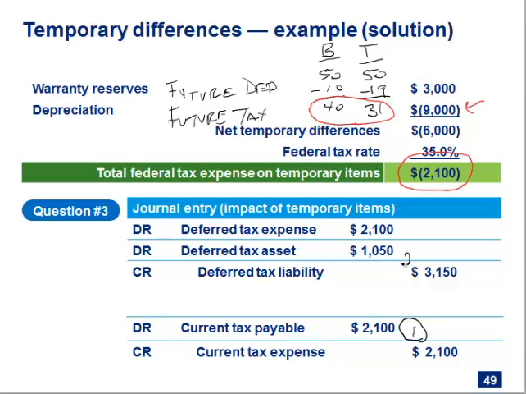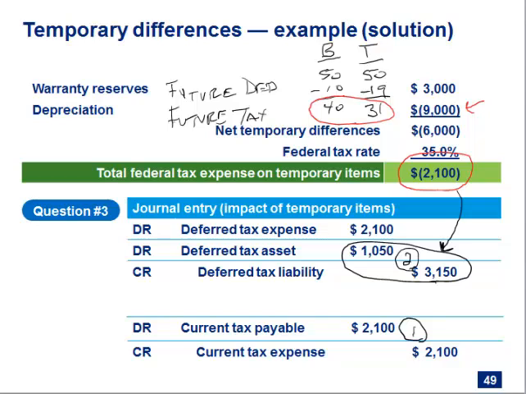In step two, we're going to book the effect of our deferreds. And you can see I wrote step two kind of between two numbers, because when you look at the deferreds in total, it is a net credit to the balance sheet of $2,100. And that's exactly what that number is representing. Okay? So step one, debit liability for $2,100, and step two, credit deferred taxes for $2,100. There is no step three because we already have a balanced entry. Okay?